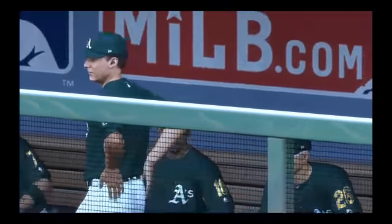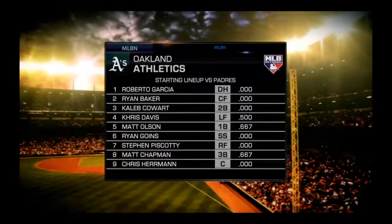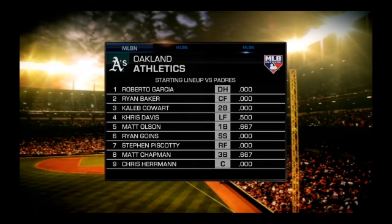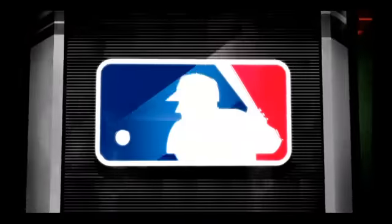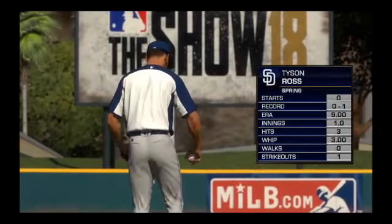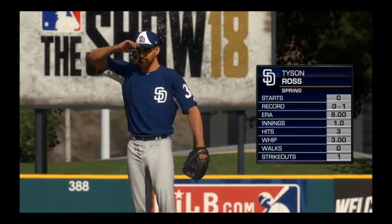With that, let's look at the starting lineup for the hometown A's. Danny, who stands out to you? Well, you better look out for that cleanup spot. He's truly one of the great power hitters in the game. I love watching him, and he's got elite power. That's the kind of power that he can hit it over the light towers, and he can hit home runs that will show up on Statcast and everything else. So anytime he steps into the box, he's exciting to watch.